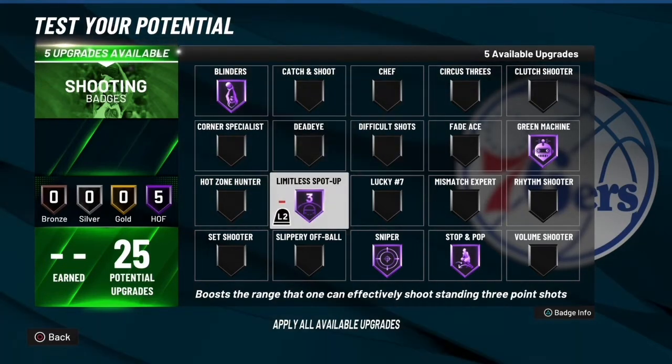Oh, Limitless Spot Up. So this is a blend of Catch and Shoot and Limitless Range at the same time, because if you're wide open and your teammate passes it to you, it activates a catch and shoot, but it's more of a limitless range catch and shoot where you can shoot farther. With Limitless Spot Up, what I say is it's like Range Extender from last year, because you're also able to shoot from deep with this badge on Hall of Fame.